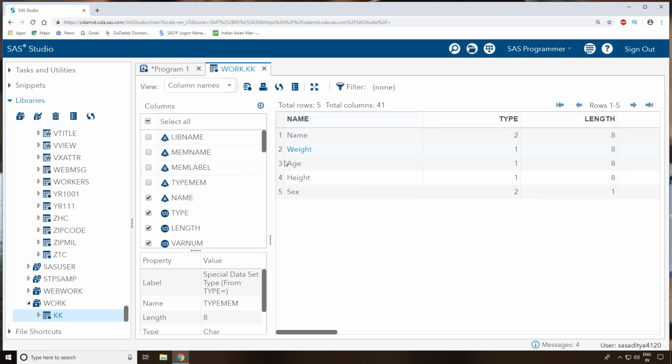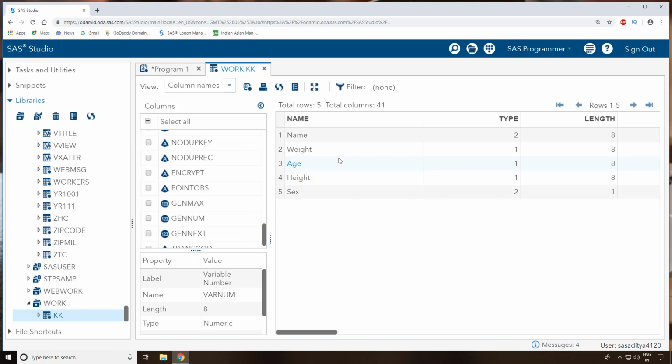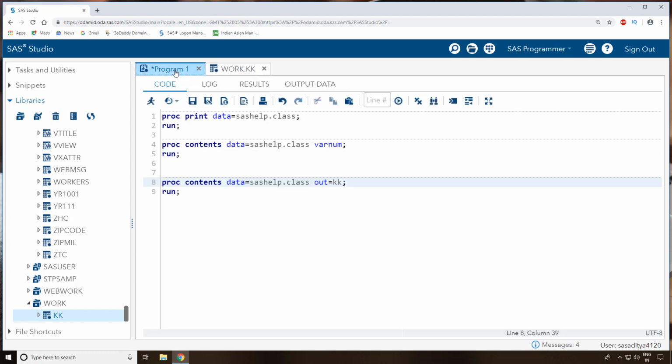That means name is one variable I have. Another one is length. Default length of each variable, if you want, you can get that information. Variable number wise, I said earlier. So variable wise, number wise, if you want to see that information, you can see the label of the variable and all the contents, whatever you are displaying. All this information you can store as a SAS data set and you can see. So that is the use of this option of the out statement. We can browse all the description portion as a new output data set.